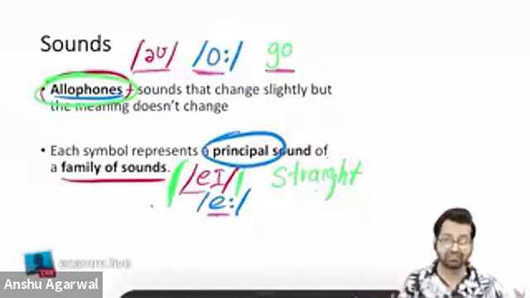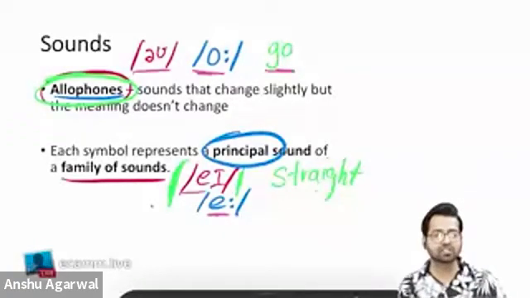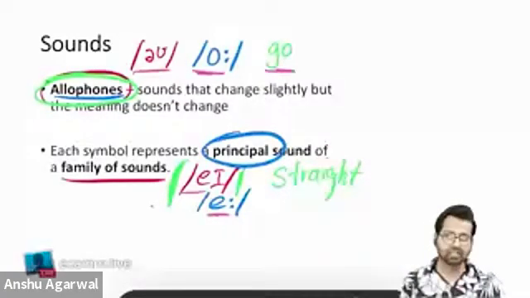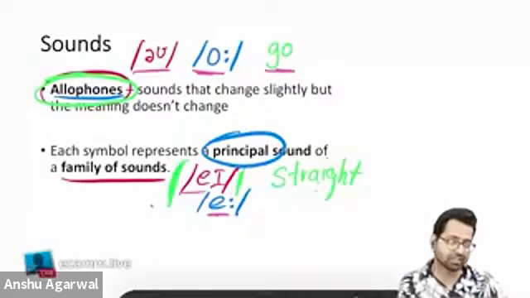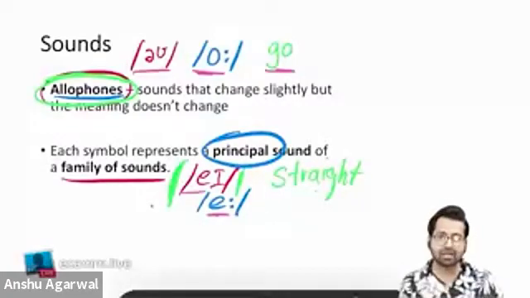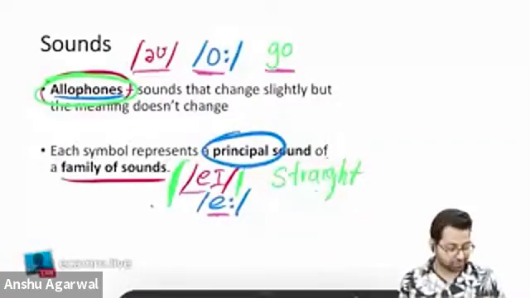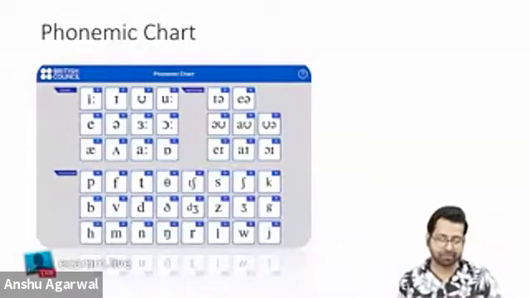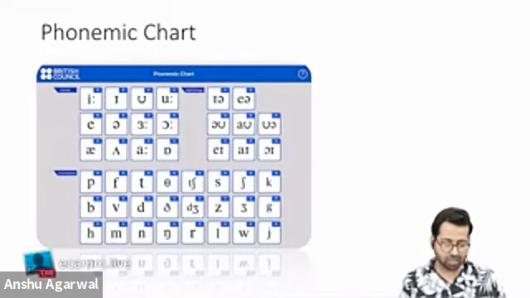Now, let's dive into the meat of the session. Many of you were informed that you need to install this app called Learn English Sounds Right. Okay, so Learn English Sounds Right is an app that you need to install. If you haven't installed, then you can install after the session today. That shows all the sounds of English, all the sounds of English. And how does it show? By presenting something which is known as the phonemic chart. So this is a phonemic chart, and this is a screenshot of the Learn English Sounds Right app, and this shows the phonemic chart of English.